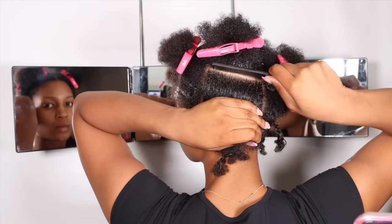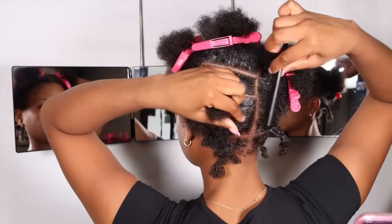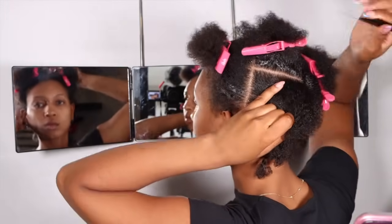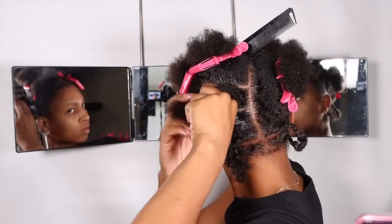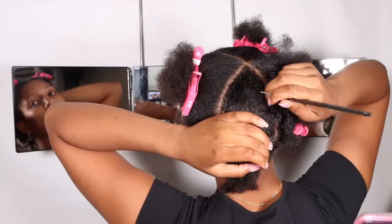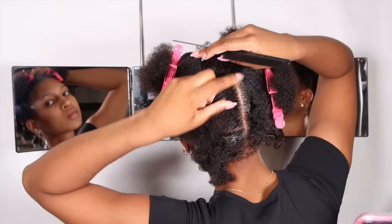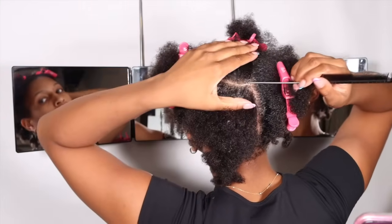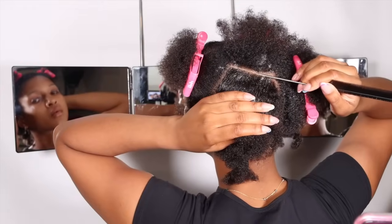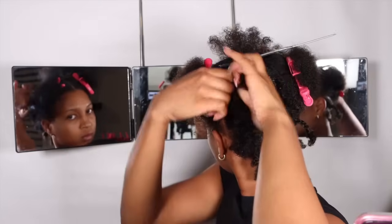So here I'm just making sure that they're evenly spaced out, and I'm applying that gel and then reparting my section. Now, for me, this sizing medium was perfect because, y'all, sometimes when my braids are too small, my hair is really fine. So those smaller braids tend to be too much tension on my strands and then cause my hair to break off. So this medium is a perfect size for somebody who wants that non-large braid look, but also their hair is very sensitive and it can't take too much tension.